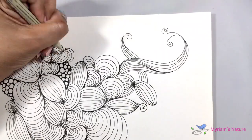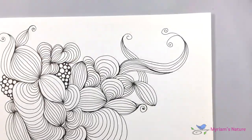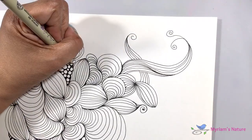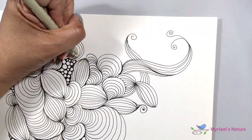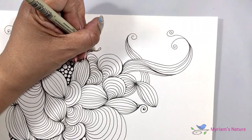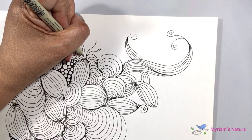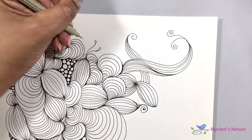Okay, and then, because I'm a bad person, I made the other heart less heart-like also. I apologize to all heart lovers out there. I'm just not much of a heart person. Sorry.